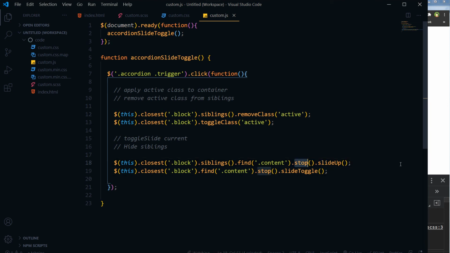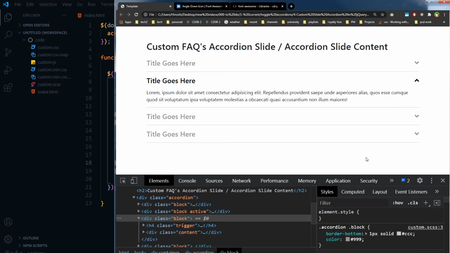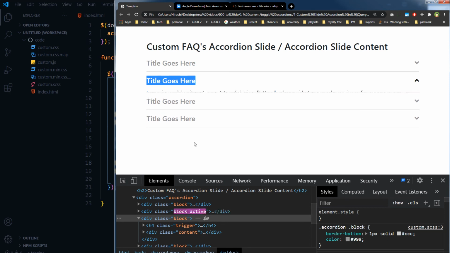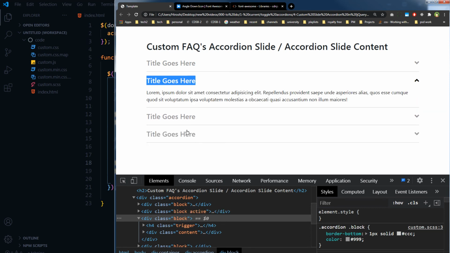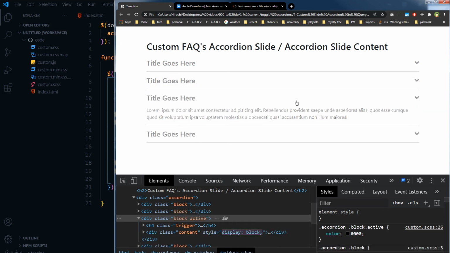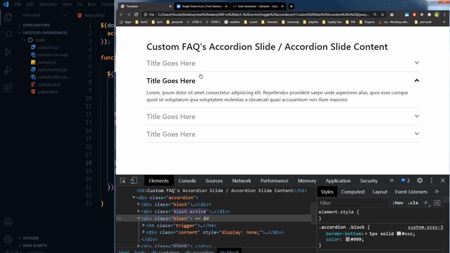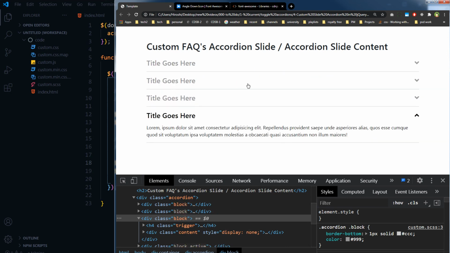So I showed you why we use stop, and then refresh, click. Now it is all right. So click here, click here, click here. So this is accordion and this is sliding. It's got nice animation to it and it is working.